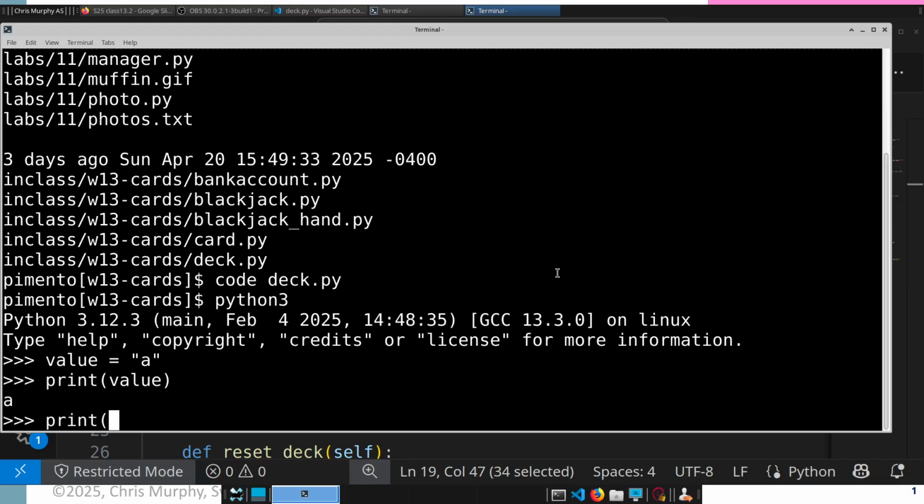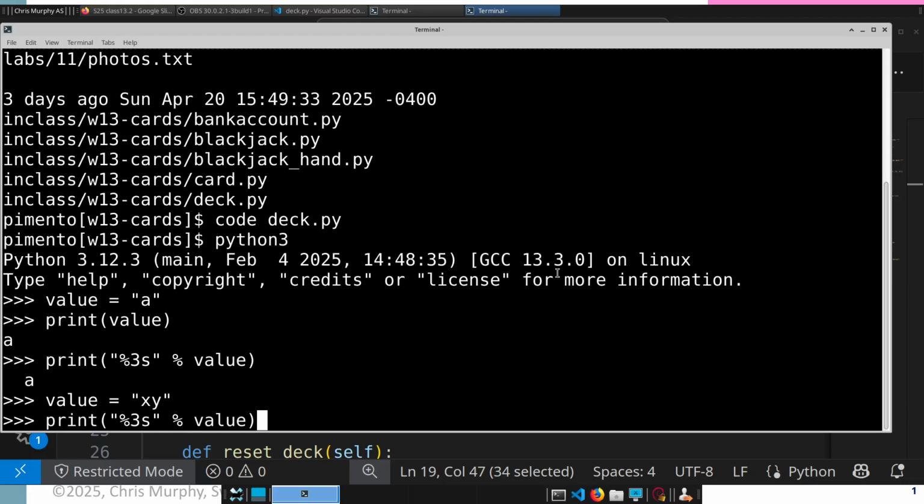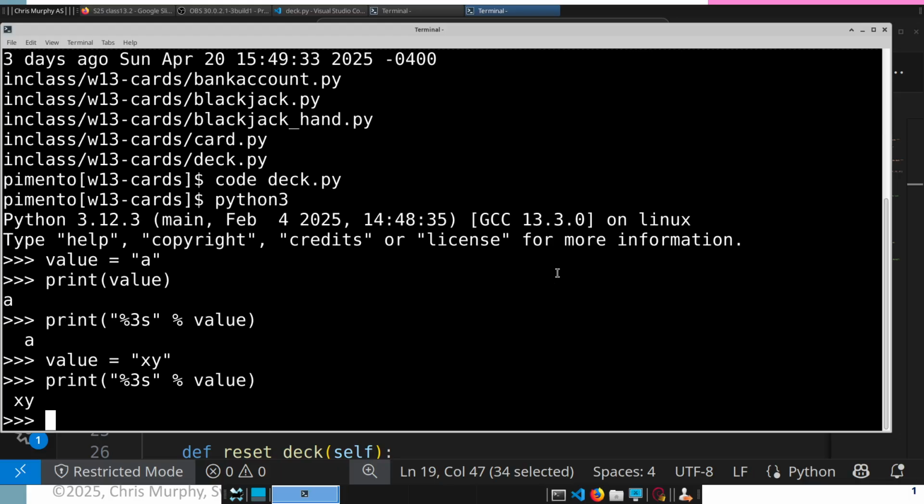If I do print %3s value, which is what's on the board, notice that it put 2 spaces in front of it because it's using 3 spaces total to print it. If I had said value equals xy and then do the same thing, it's kind of right justified. There's an empty space here, and then it's using however many more spaces it needs. So it's using 3 spaces total.